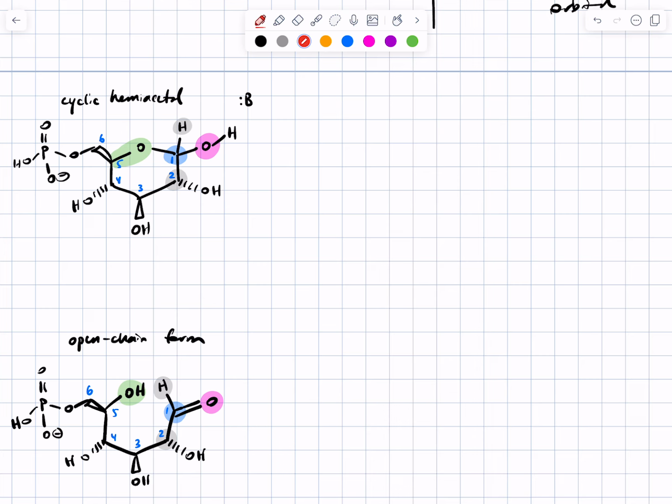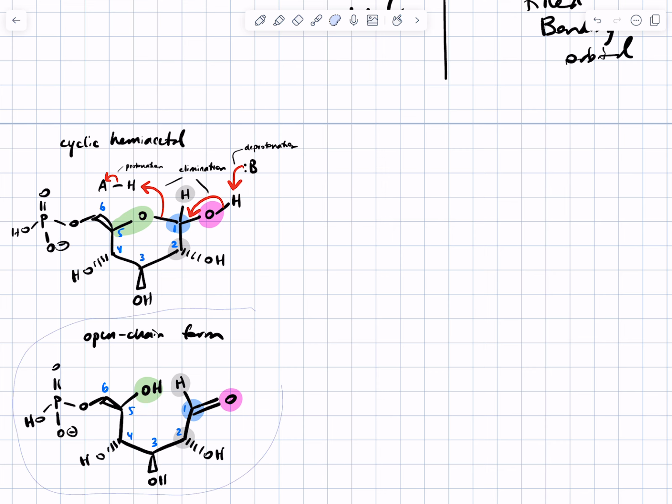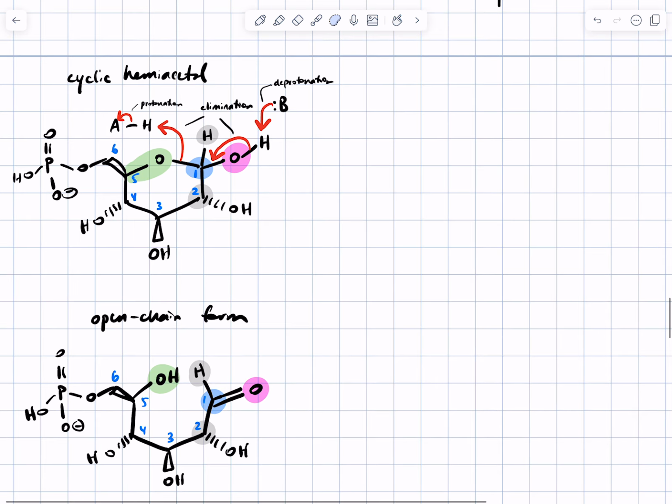We're going to be okay condensing proton transfer steps with either addition or elimination steps, mostly just to save time. If you wanted to draw it out stepwise, where you do the deprotonation first to get a negatively charged pink oxygen, then you do the elimination step, then in the next step you protonate the green negatively charged oxygen, that's fine too. We're just doing it all at once to save a little bit of time. All right, other questions about that? That's a hemiacetal hydrolysis reaction, is another way to talk about it.